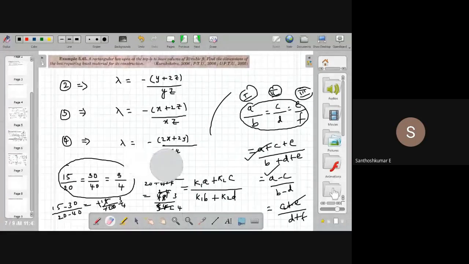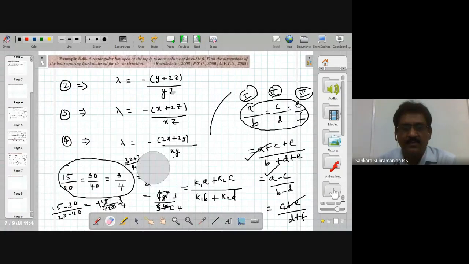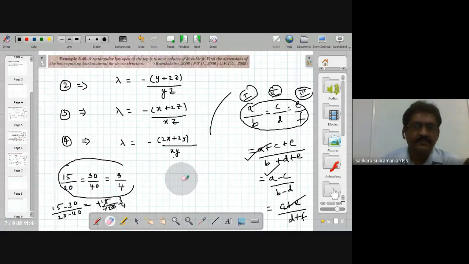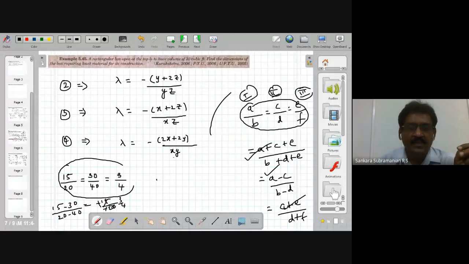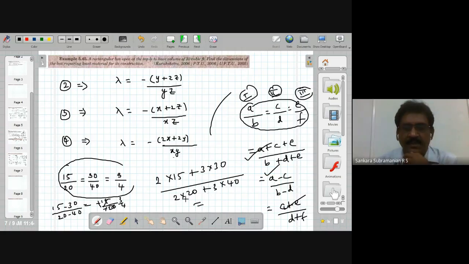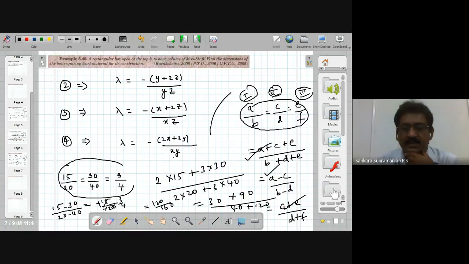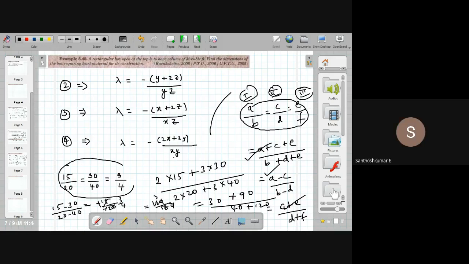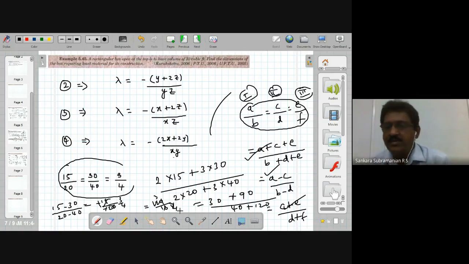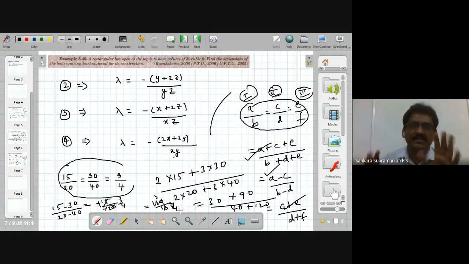சரி, ஒரு நம்பரால மல்டிப்ளை பண்ணுங்க. ஏதோ ஒரு நம்பர், 2 3 எடுத்துக்கோ. ரெண்டால மல்டிப்ளை: 2 into 15 plus 3 into 30 by 2 into 20 plus 3 into 40. என்ன வருது ஆன்சர்? 30 plus 90 is 120, 40 plus 120 is 160. 120 by 160, 3/4 வரும் சார். அதுவும் சரிதானே? அப்ப நான் எழுதி போட்ட எல்லா ரிலேஷன்ஷிப்புமே holds good provided if the three equations are equal. அதை தெரிஞ்சுக்கிட்டு இப்ப நம்ம திருப்பி ப்ரொசீட் பண்ணலாம். That will help you for further proceedings.